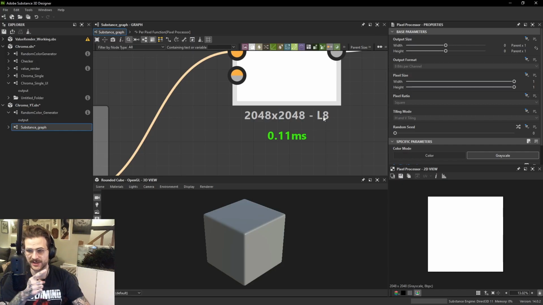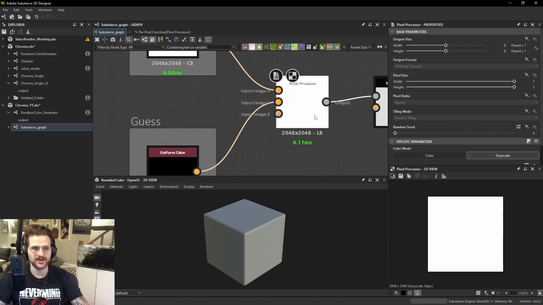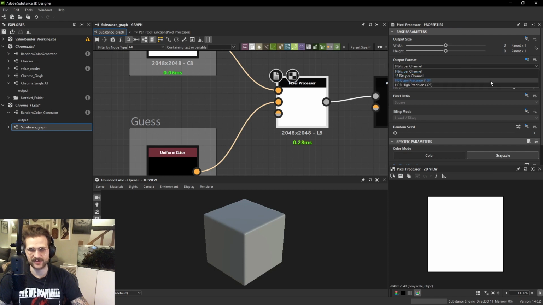I did a video on going above and below 1 and 0. This just needs to be a higher bit depth. 8-bit won't cut it. So if you go to this pixel processor, you need to set its output format here to absolute. It doesn't have to be absolute, but in this case we do. And here we have to pick one of these F numbers, the floating points.